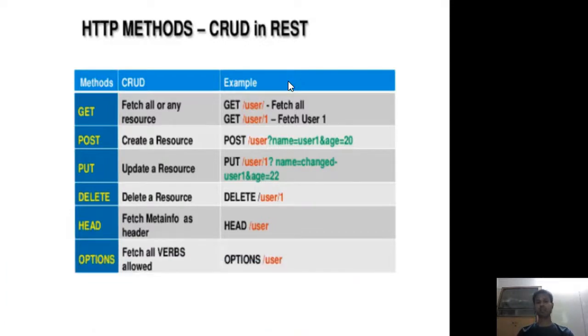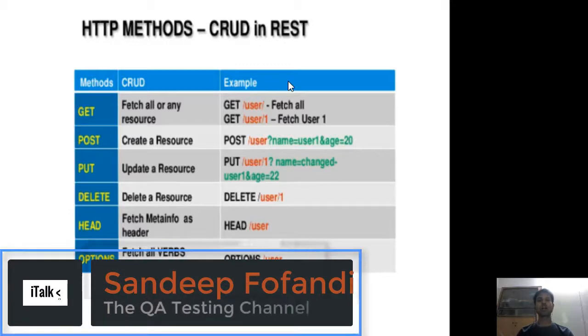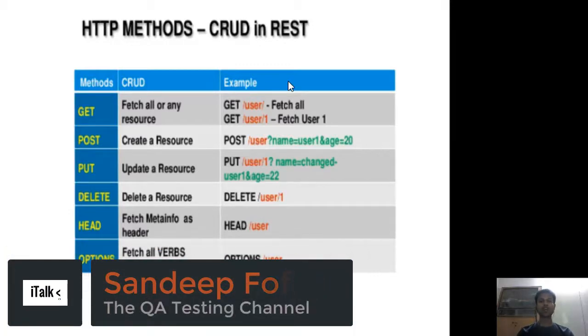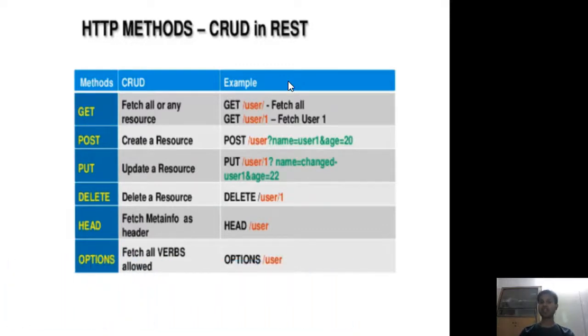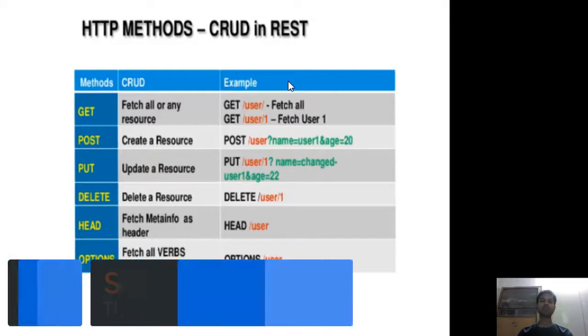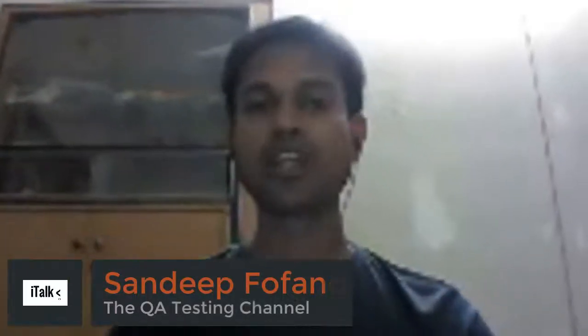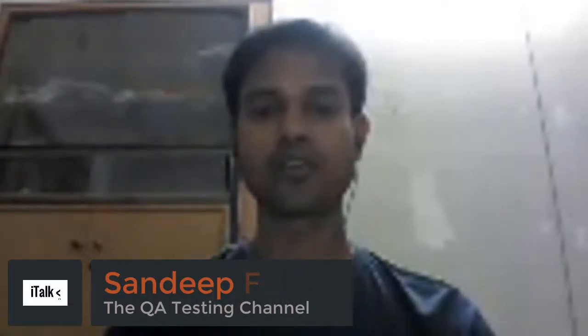What is the PUT method? When we write and modify any of the operations, like we log in, then move to the profile page and edit something there, we use the PUT method. But that is a backend process, so we can't see what happens behind the scenes. That is the PUT method. DELETE is a self-explanatory method. If you want to delete any of the records, you use the DELETE method.